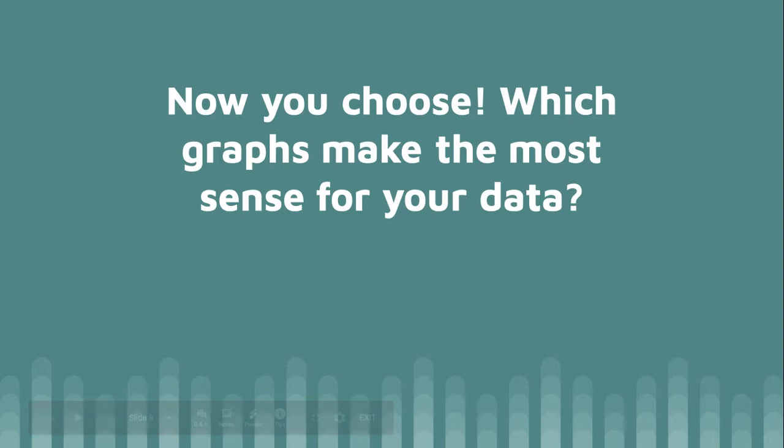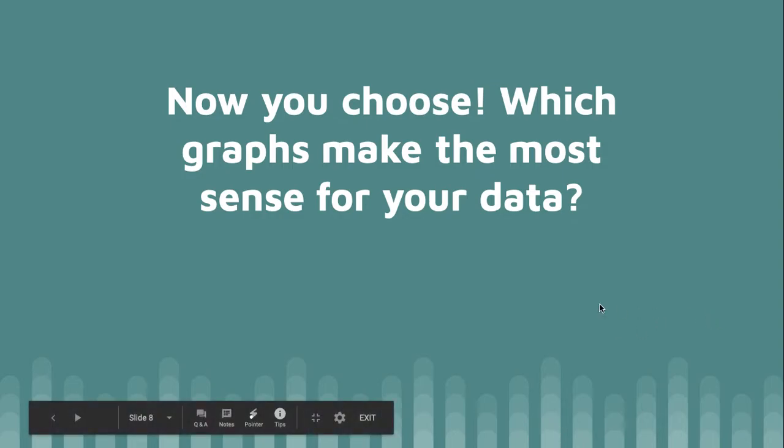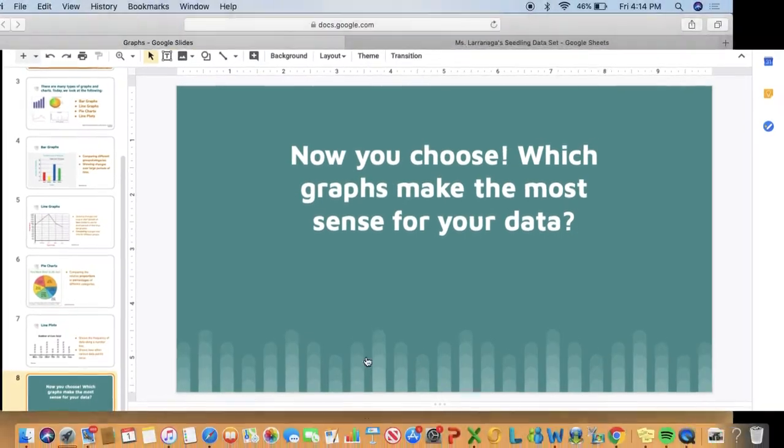Now you get to choose which graph makes the most sense for your data. This is a choice that you will really be making mostly next week when you have your own investigation. Google Sheets tends to like to make a choice for you, but you will still be able to modify Google Sheets' choice and make your own depending on what makes the most sense for your data. Let's take a look at our plant germination data and how we can make a graph out of it.